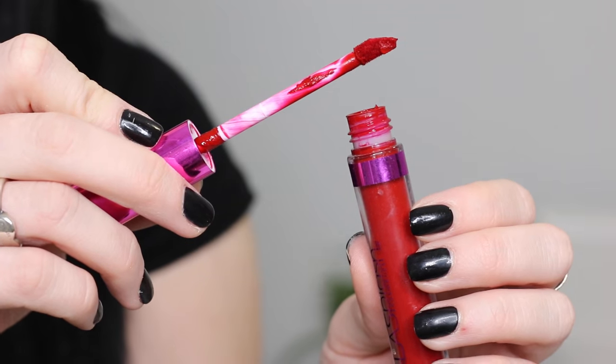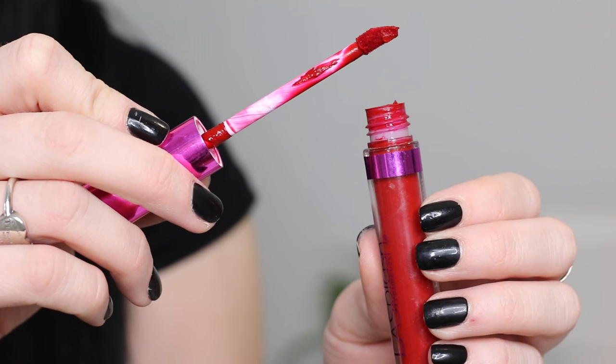Last favorite lip product of the year is the LA Splash Smitten Lip Tint Mousse Waterproof in the shade Inflamed. This is my favorite red shade of the year by far. When I want a long-lasting red lipstick, this is what I go for — I'm kind of a liquid lipstick hoarder with a whole half drawer dedicated to them. It's moisturizing, dries down, and doesn't wear off weird in the middle of your lips. It's their best formula in my opinion and pretty affordable.